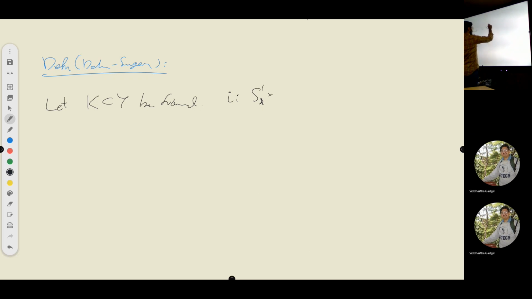Just to be formal about this, let me define what Dehn surgery is. This will follow the standard convention, but I just want to state it out loud so that it's clear. Let the knot be framed. What I mean by that is there is an S^1, for which I'll use the variable lambda, nu, such that S^1 at 0 is the knot itself. The lambda is supposed to stand for longitude and nu for the meridian.